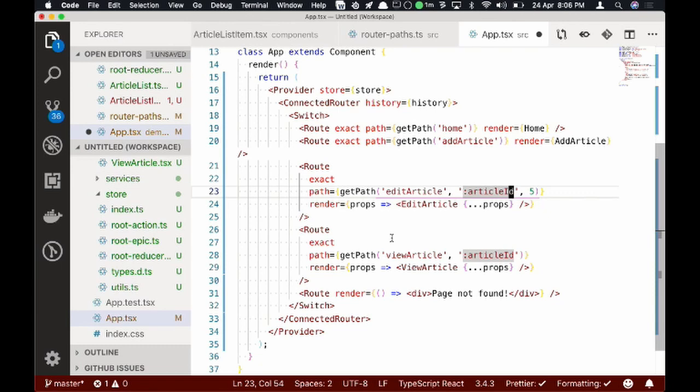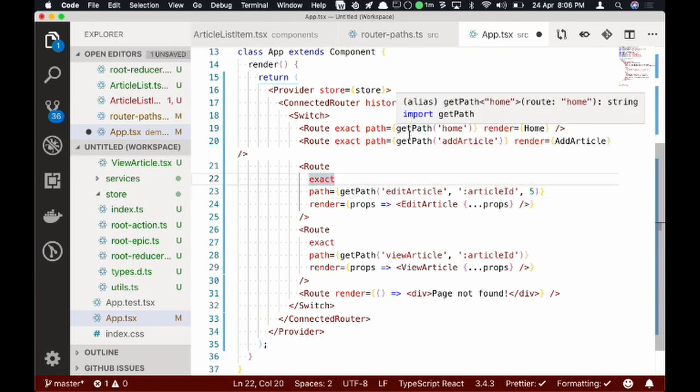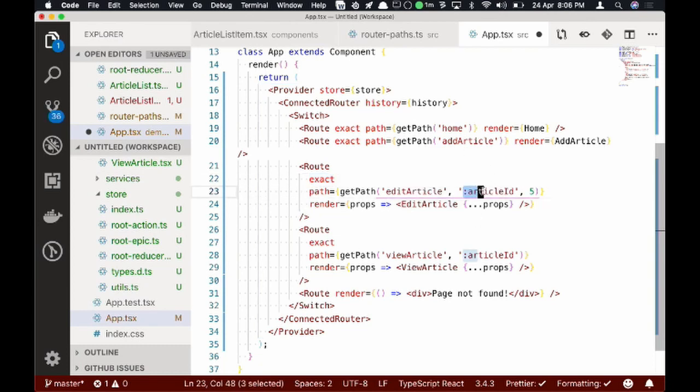And as you can see here, I just use getPath for the routes, and I get this for home, for article. Here I add the article ID template for the React router, and then the same thing.